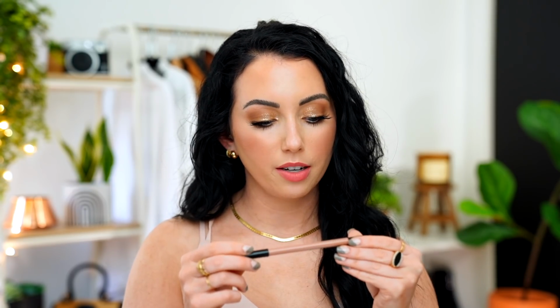While we are doing swatches, let's talk about some lip products that I've been loving. I am so excited I found this lip pencil because I feel like it is what I've been searching for. It is hard to find light, cool-toned lip products like nudes that are pretty light. And this one's the Sephora brand 01 The Nudist. It's their gel lip liner. Not only is the shade of this perfect, the formula is perfect, it is very moisturizing, so I can actually wear this all over my lips just as a lip color.